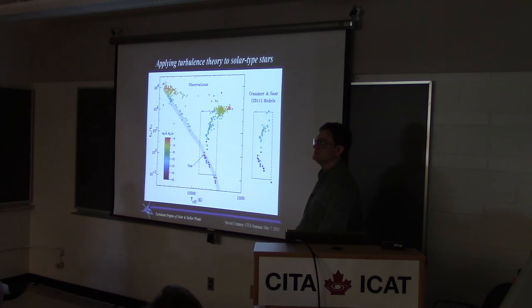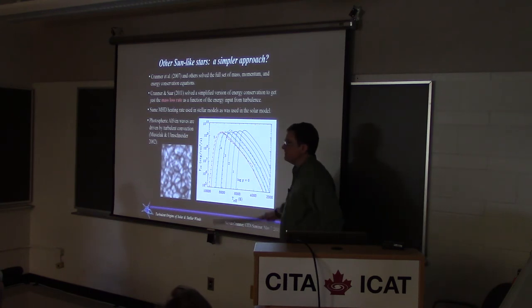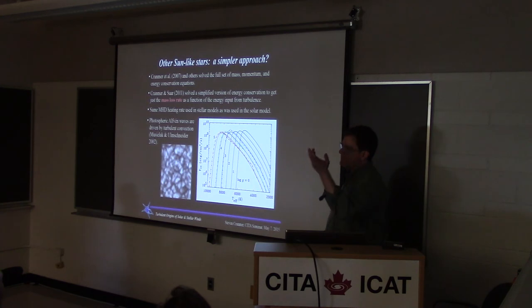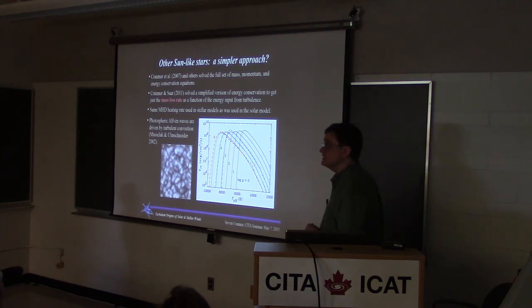How much energy is going to be heated? Well, it's some fraction of the mechanical energy that's in the convection that's then converted. Is it a fixed fraction, or does it depend on something? Well, that's what we essentially extracted from these models by Musilak and Ulmschneider. They had a convection model for each of the points along these curves, a full interior model with convection, maybe just a mixing length model, but still a full model. And then they worked out how much of that energy was converted into transverse magnetic MHD waves at the surface.